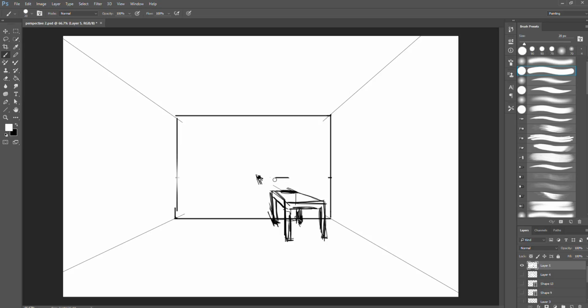Let me just continue to scribble here. All right, so yeah, not awful. Let's also make something in 2-point perspective. So I want to draw a chair. And what I'm going to do is draw a chair right here. So again, just like we were doing before, I'm going to start with the front corner of that box.